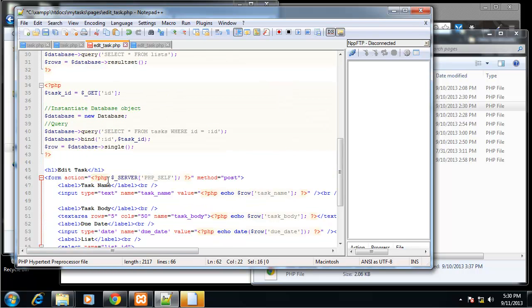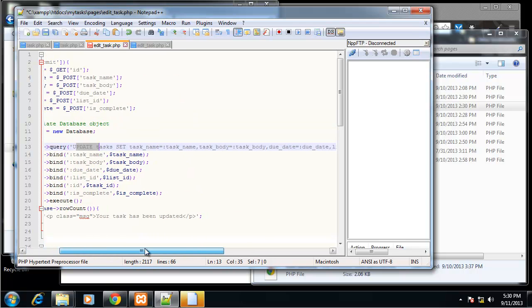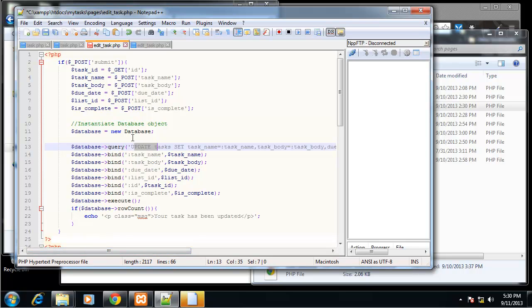Alright, so after that form is submitted, it's going to do this stuff. You can see it says if submitted, then we're going to put all the post variables into regular variables, and we're going to run the update query. We saw update queries quite a few times through the series.